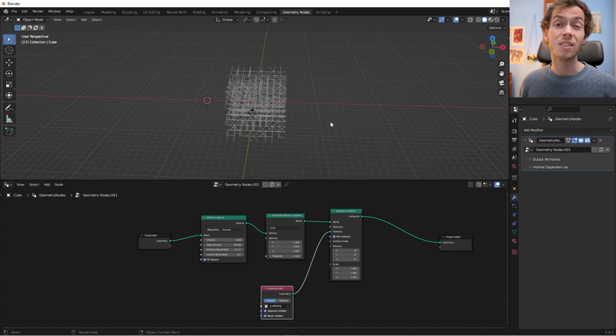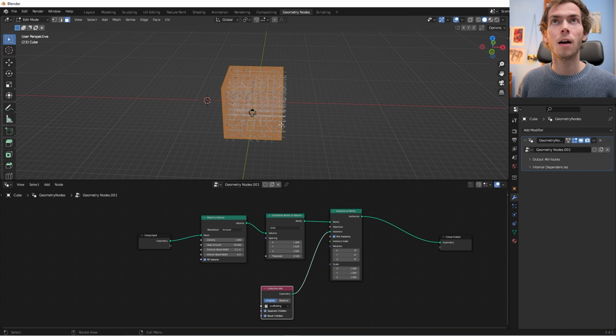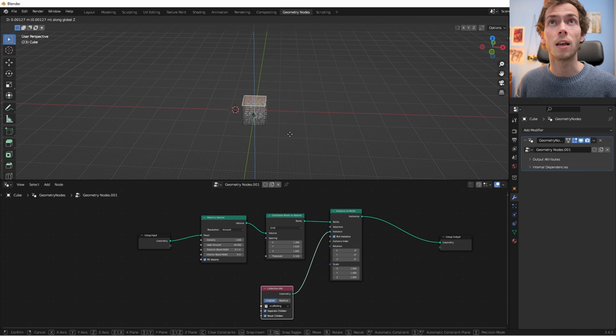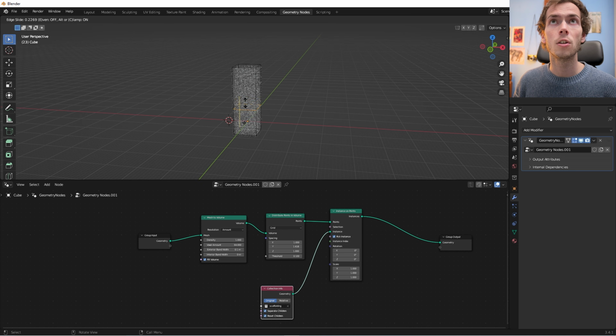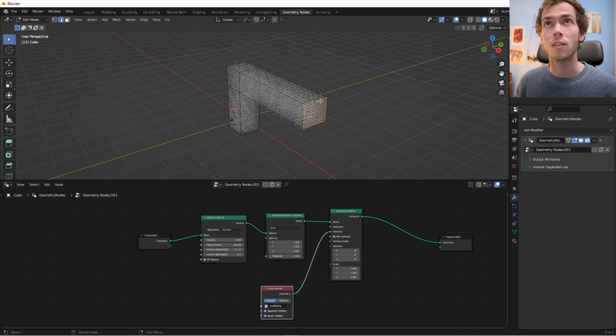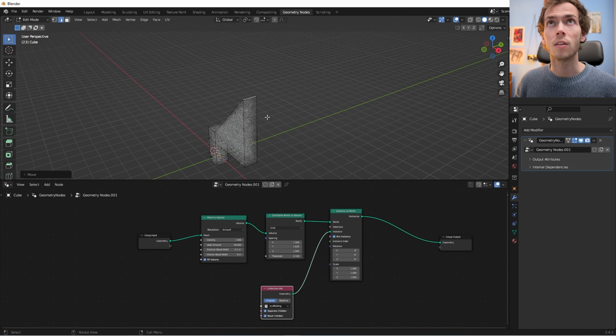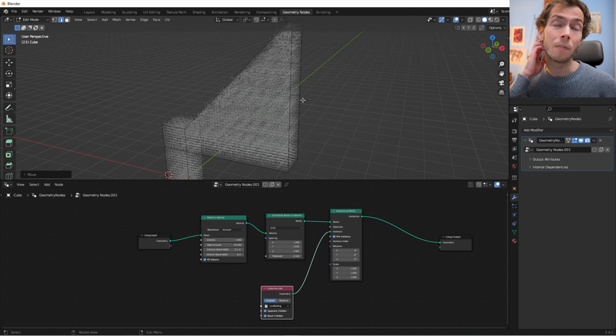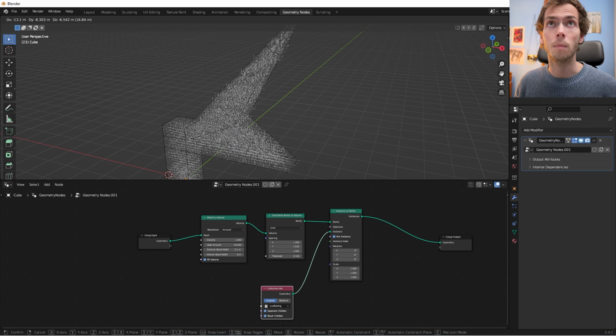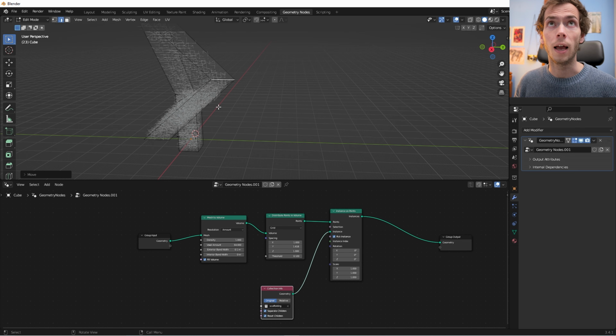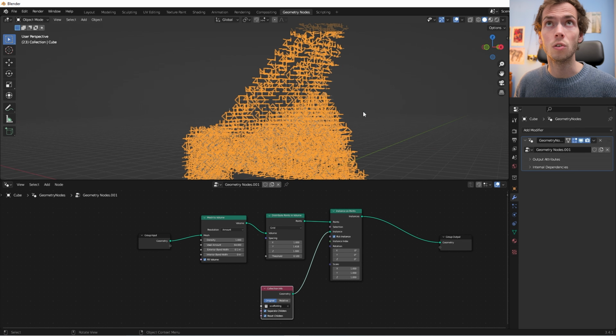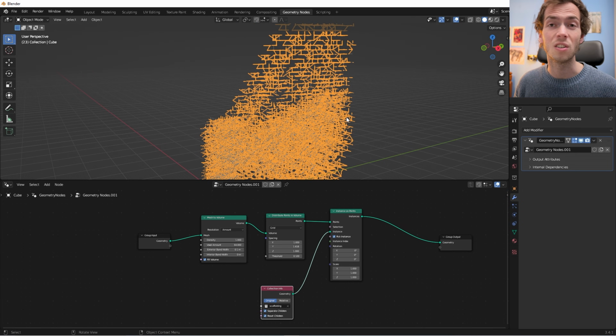There we go. So this is a very basic setup. And all you gotta do is go into edit mode of the cube, and we can move this wherever we want. I can make an edge loop here, and then take this face and extrude it out. I can take this edge and bring it up, and it's just super flexible, and you can kind of do whatever. It just goes to wherever that piece is, which is kind of cool.